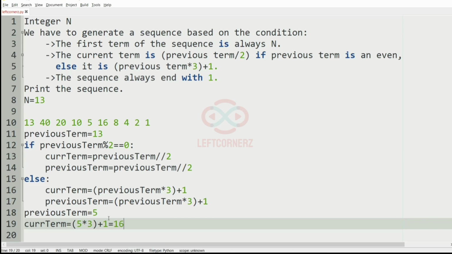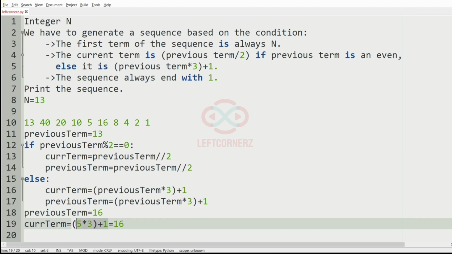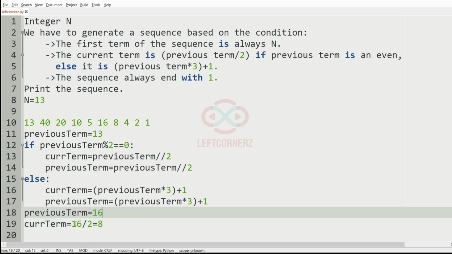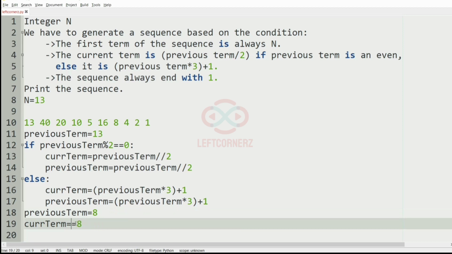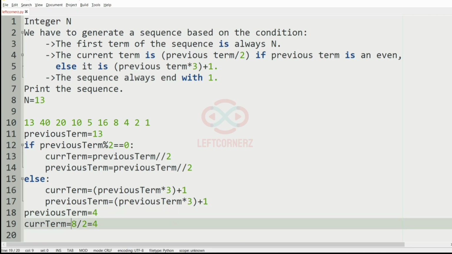and now the previous term will be 16, and 16 is an even number, so the current term will be calculated as 16 divided by 2, and it will be changed to 8. And now 8 is even, so the previous term becomes 8 and the current term will be 8 divided by 2, it becomes 4, and again we'll have to divide 4 by 2 and it becomes 2.